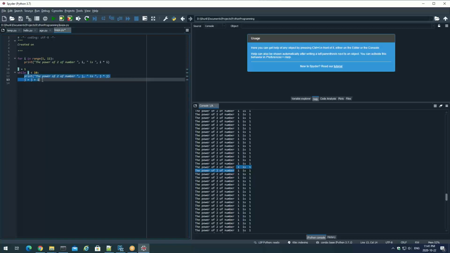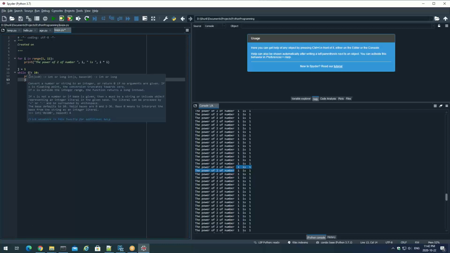Here's the end of the loop body, it comes back here. 2 is less than 10? Yes. Then the power of 2 of number 2 is 2 multiplying by 2, 4. Then new j equals old j, 2 plus 1, j equals 3. And it repeats until j equals 10. And then new j equals 10 plus 1, 11.